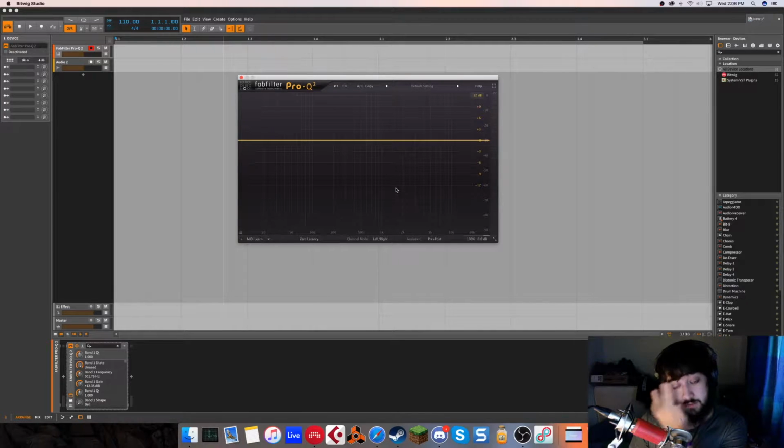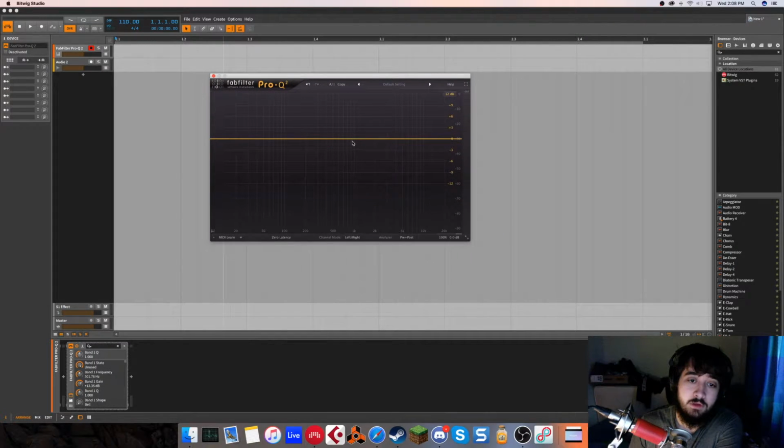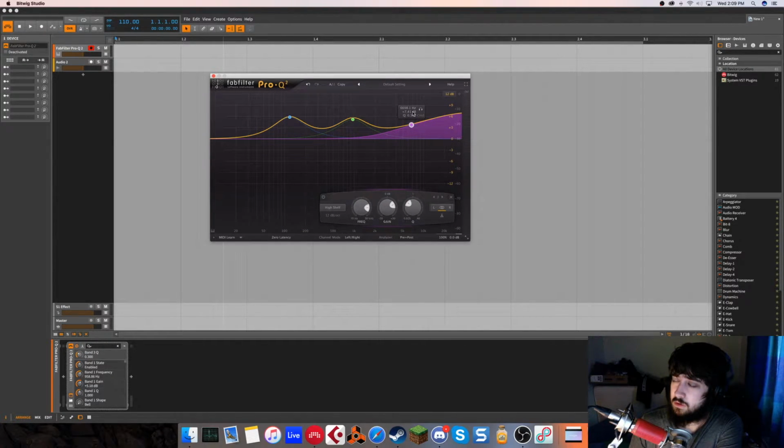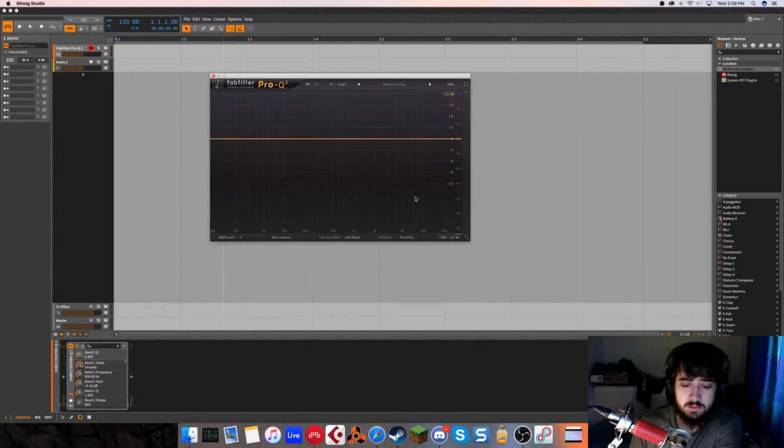So what's cool about Fabfilter is there are quite a few equalizers actually. You have things such as bands. Fabfilter does not have unlimited bands like people might think. It actually only has 24 maximum bands. Is it 24, 32, or 36? One of those three numbers, I believe. It's not unlimited. It definitely does stop somewhere around 30.